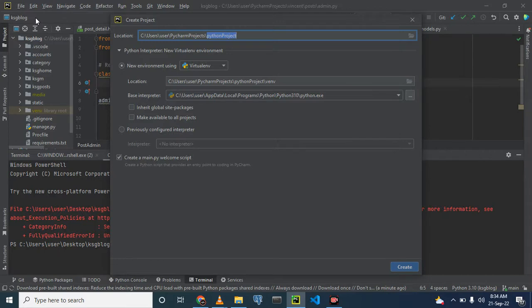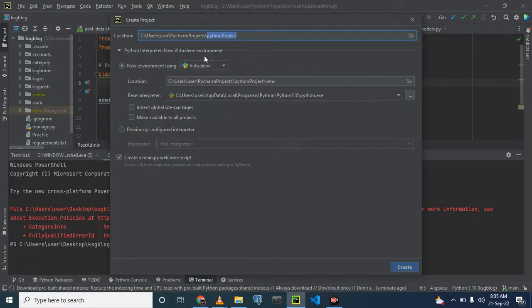Things that you must be sure of: number one, when you are creating the project using PyCharm, you have to configure the virtual environment, and it is here under this line, new environment using virtualenv. Remember, in the last video, we saw virtual environment, and we created it from scratch ourselves, but now it has been created automatically by PyCharm. Another thing you should be aware of is the interpreter. In our case, we are using the Python interpreter, which is located in the computer users program Python, which is our Python version 3.10, in .exe form, meaning for Windows.